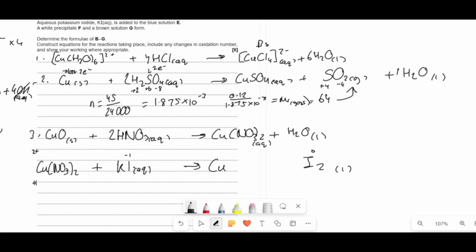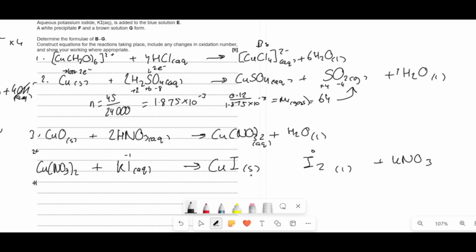Now, this is going to react with this. Potassium is probably going to nab the NO3s as well, just to continue keeping that part the aqueous solution. So KNO3, because remember that these stay the same oxidation state. That stays the same oxidation state as well. So it's probably that, and we've got 2 lots of that. Now, I'll balance it later. Now, sorry, if that's got an oxidation state of now +1, it's probably going to take one of the I's as well. So it's going to become CuI, solid.